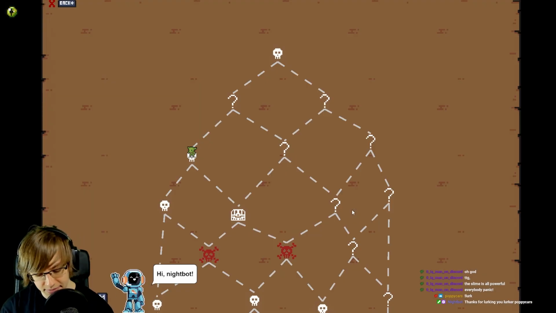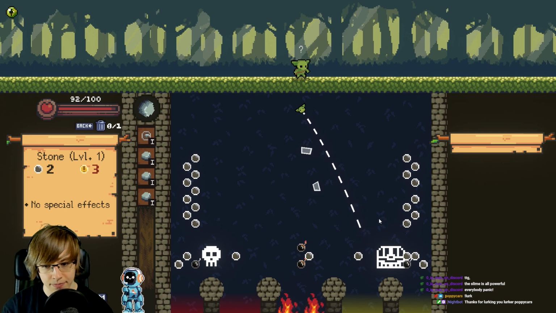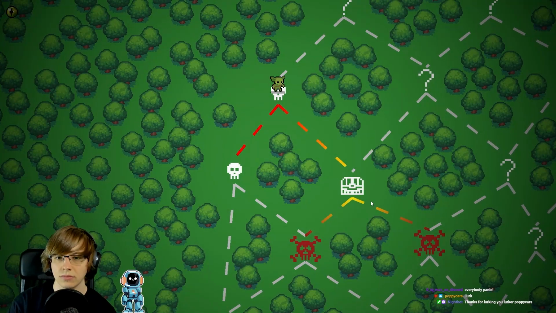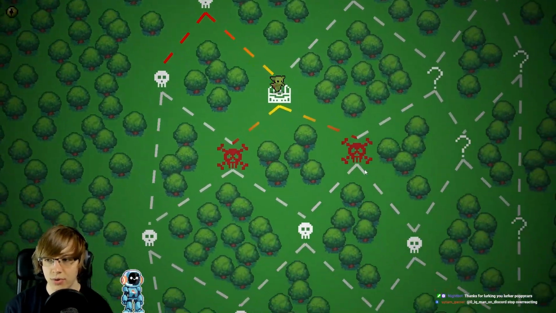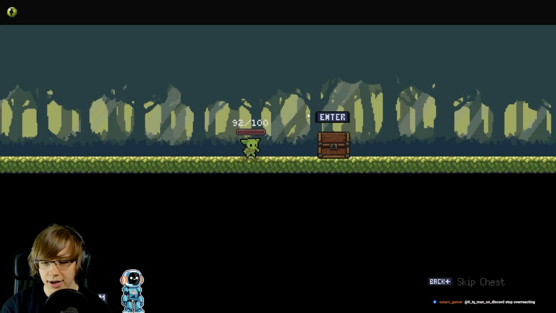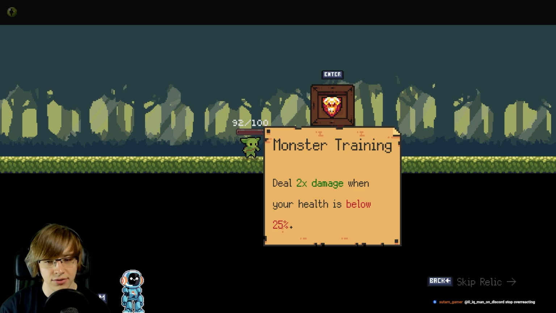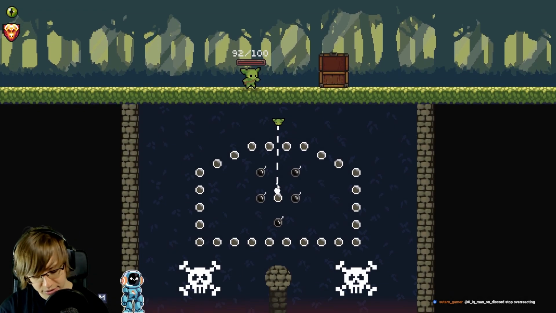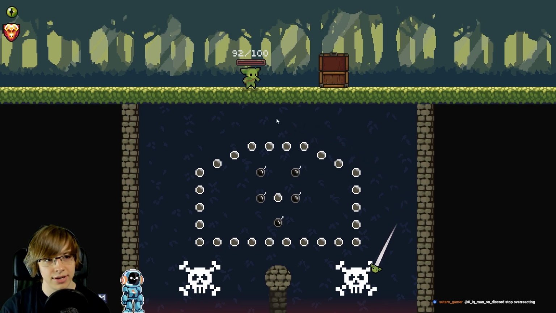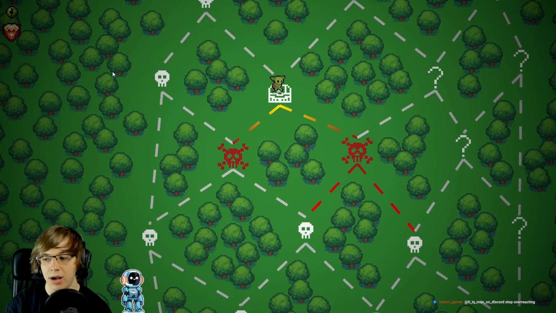Okay, so we want that chest to the right there. Just want to make sure I don't accidentally throw. Also, there's a new channel point prediction that's about to end. If you want to, I'm gonna bet. Okay, deal 2x damage when your health is below 25%. So here I want the right one. I also have no way I would actually bomb all those.